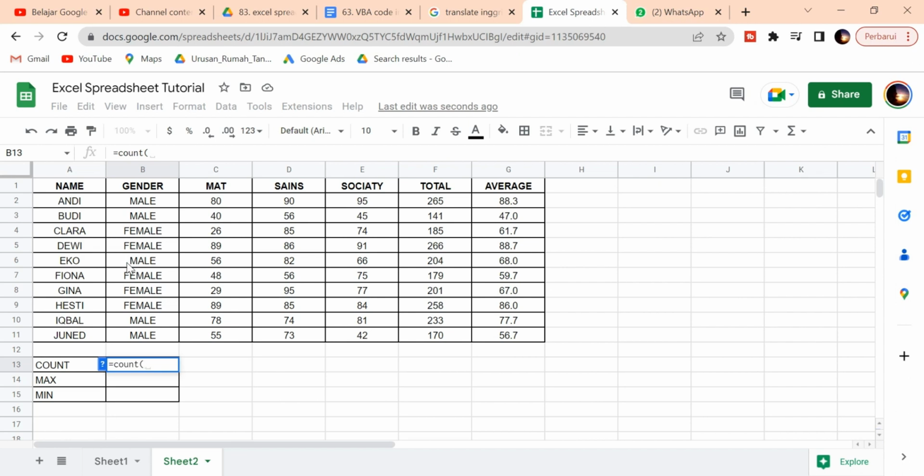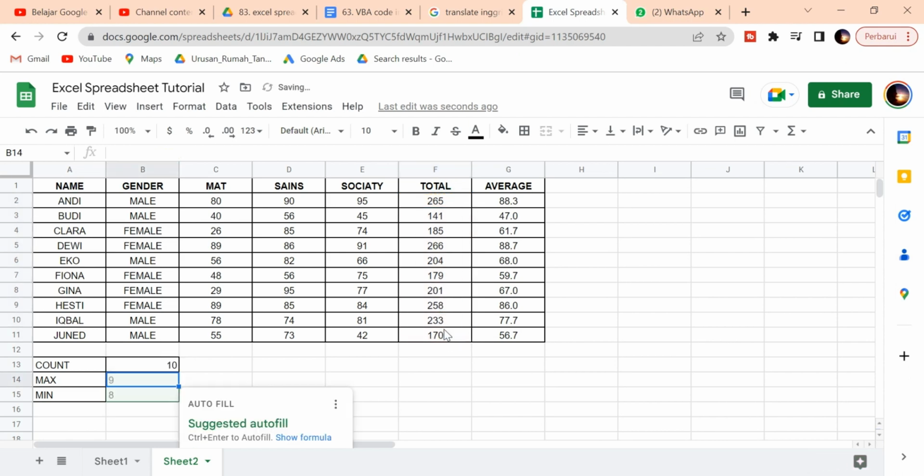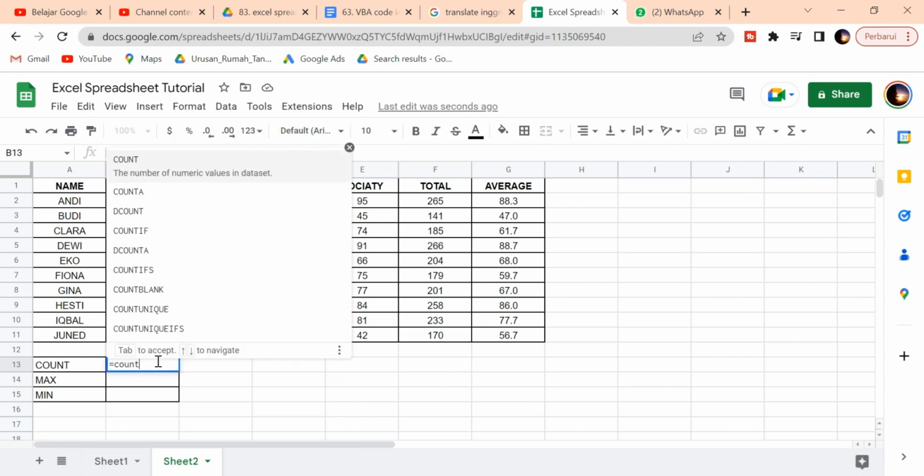You need to fill in the data, which is precisely numbers. Okay, 10. The number of students in this class is 10.